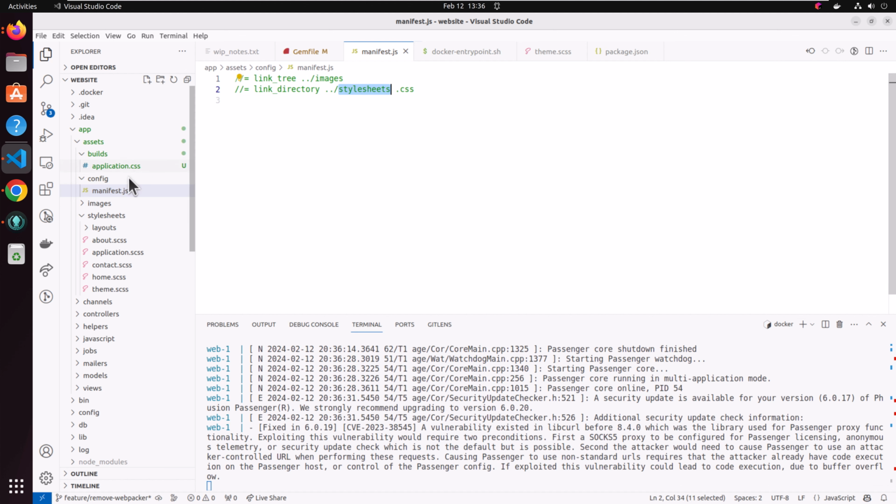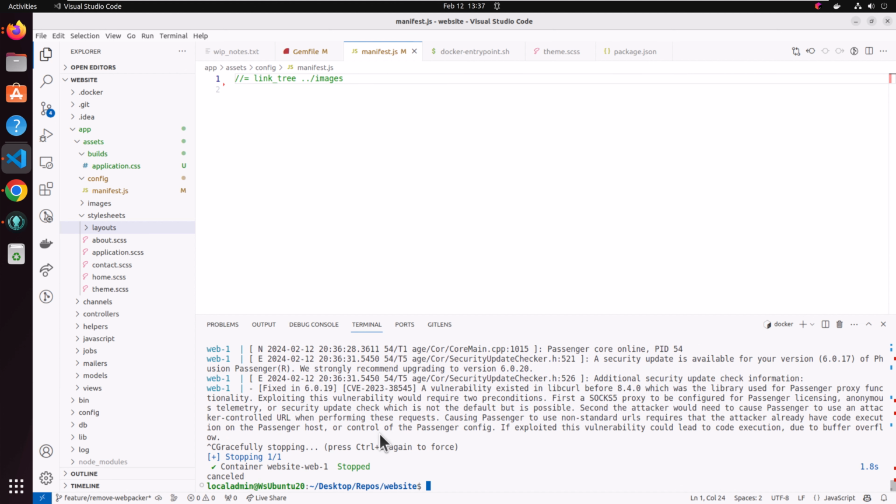In the stylesheets, I want any CSS files, but I don't have any in there, so I think I can get rid of this one. Oh, but wait, the other thing I didn't do was run this install here.